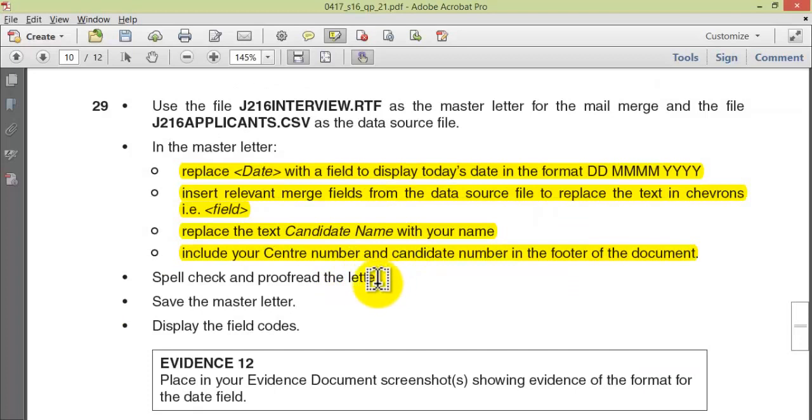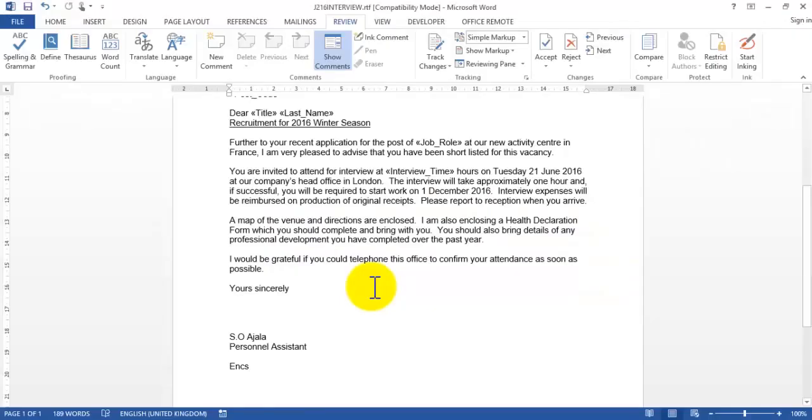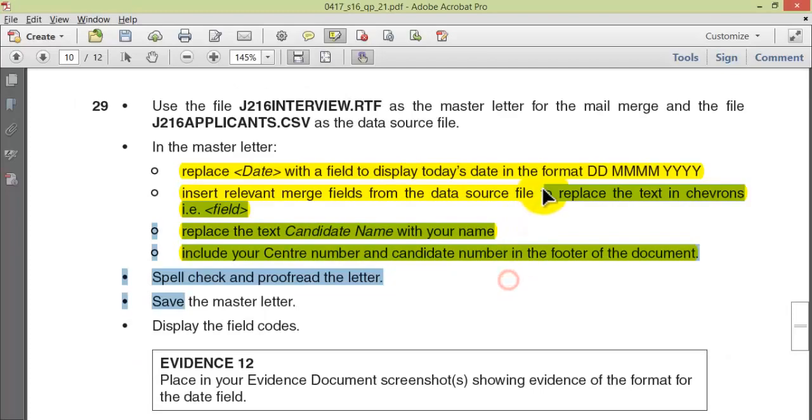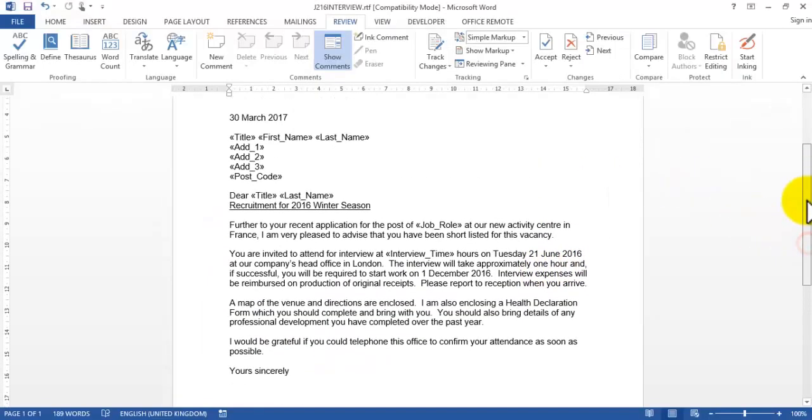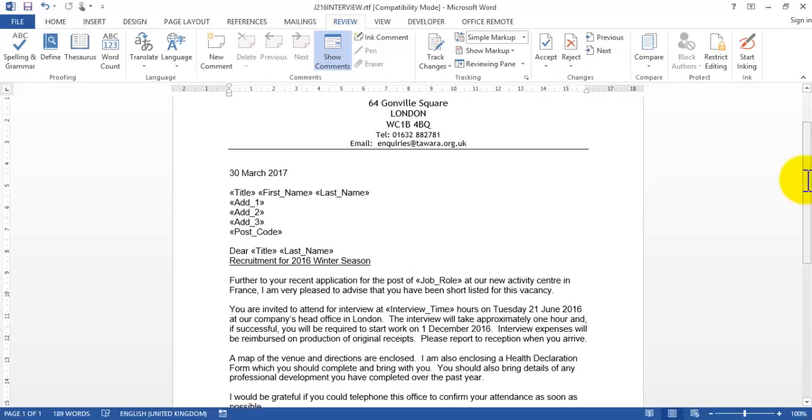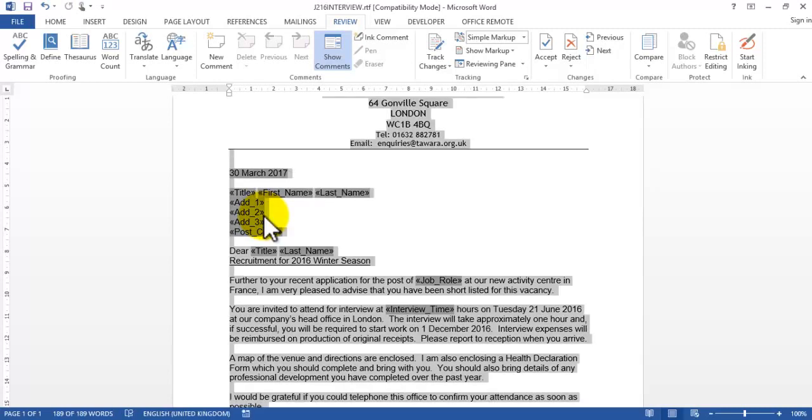Spell check, save the master letter, display the field codes. Okay. Display the field codes. So we have each of the fields here. We need to display the field codes by pressing the Shift key F9. Okay. Control A to select everything.